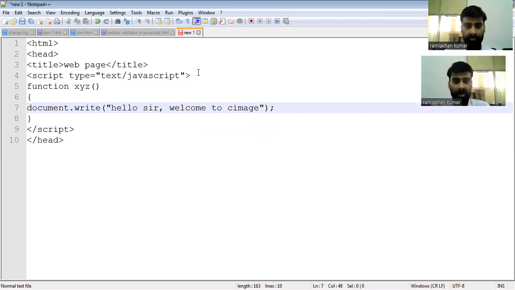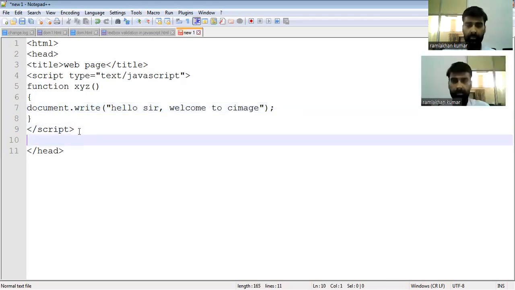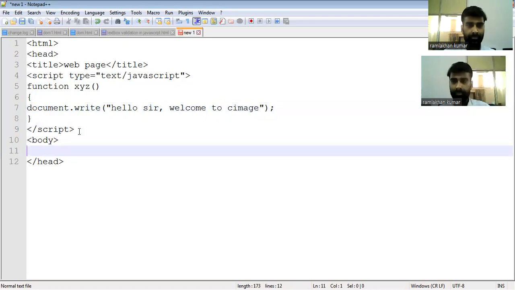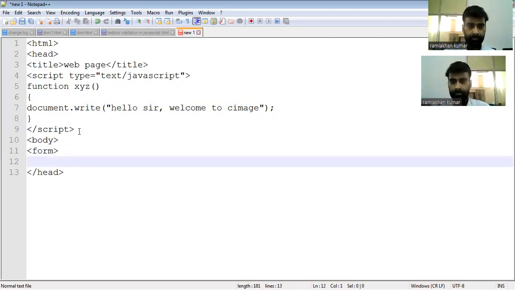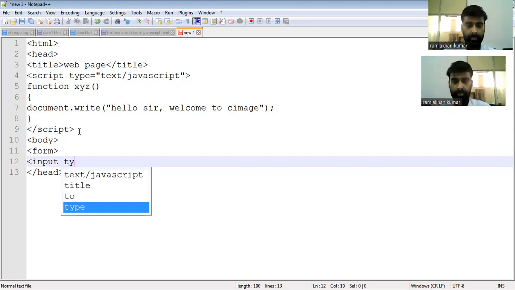So try now. Body, form, input type button.